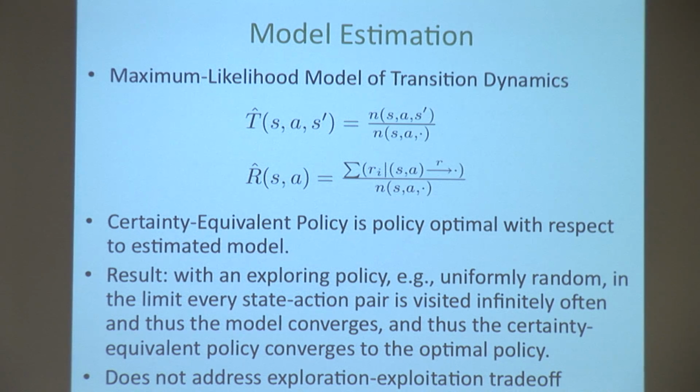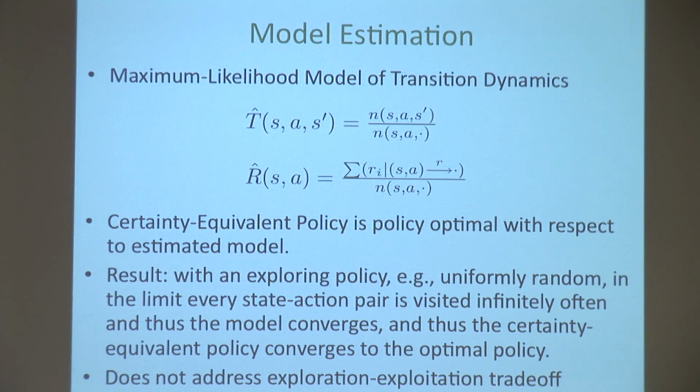Learn a model. Can you behave greedily with respect to the current model? So you've behaved so far. You build a model from all the experience you've gained so far. You can compute the optimal policy with respect to the learned model. That's called the certainty equivalent policy. That is, you assume that the model that you have is equivalent to certainty. Now, could you just behave according to that policy and be sure that you will converge?